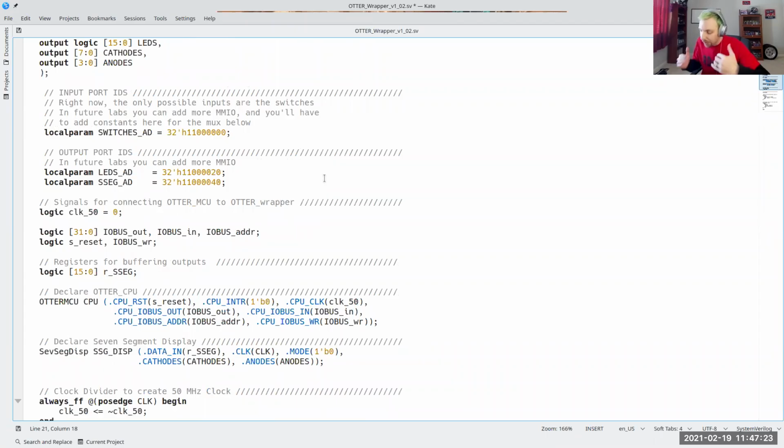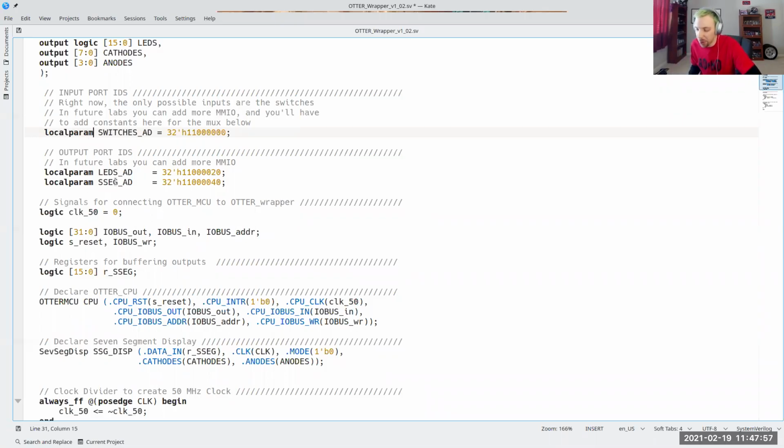If we keep looking at this code, the next thing I do is we have this local parameter. What this local parameter does in system Verilog is sort of like in C, if you had a pound define, where you create some sort of constant. Or to put it in terms of our assembly code, when we have this .eqv and we have some text and we make it equate to some number, we can use this text as a substitute for the number.